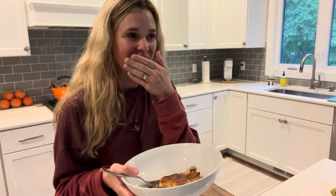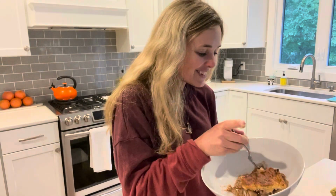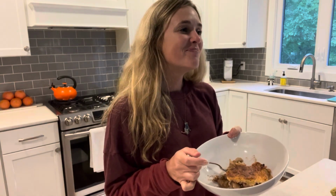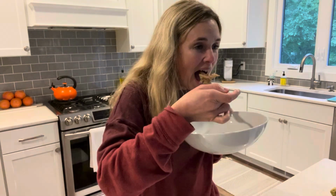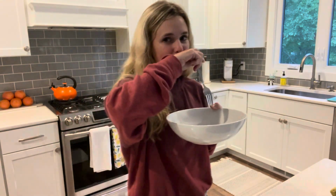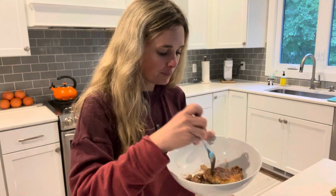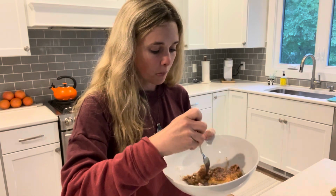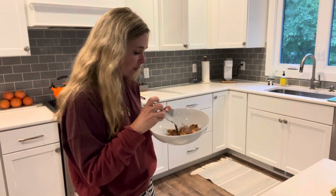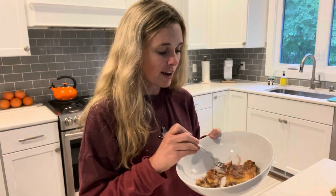I can taste it. It tastes so good. Nate, this is so good. Oh my goodness. Yummy. Oh my goodness. Oh, my Nonnie made the best pies. This is such a great recipe.